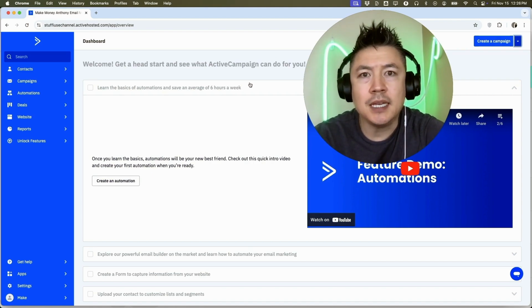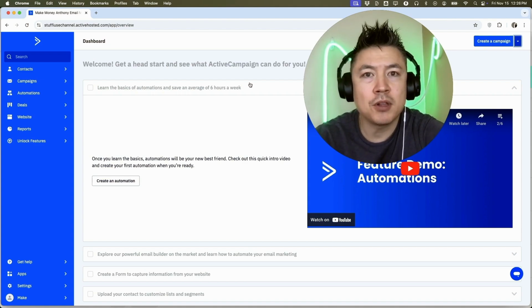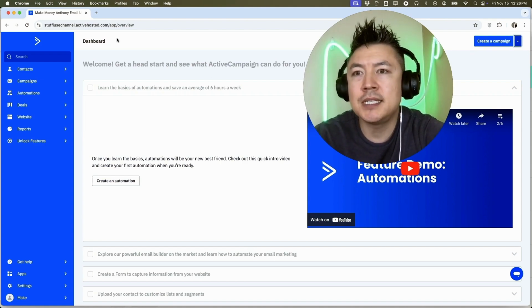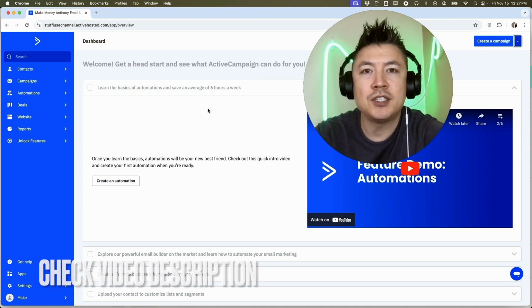But why would you want to send an email campaign in ActiveCampaign anyways? Well, that's pretty easy. If you're running an online business, you know it's important to stay in touch with your email list. And with ActiveCampaign, they make it easy to put together an email and send it off to your subscriber list. Whatever the case is, it's a pretty easy process. It's handled here in your ActiveCampaign dashboard. Check my video description. I'll try to leave the written instructions there as well.